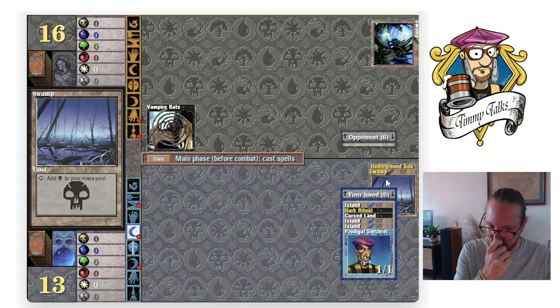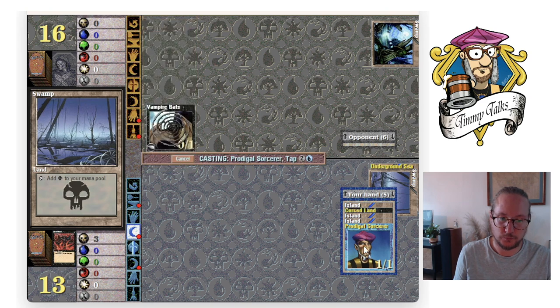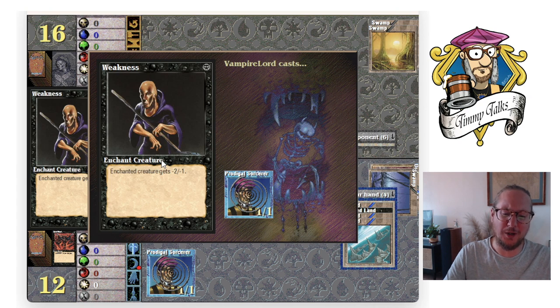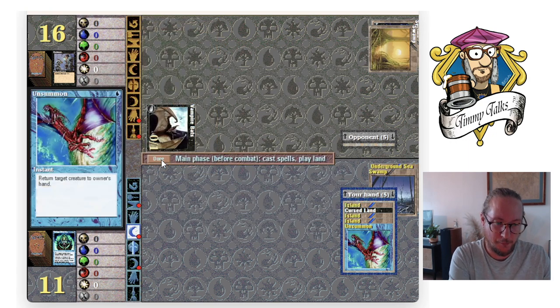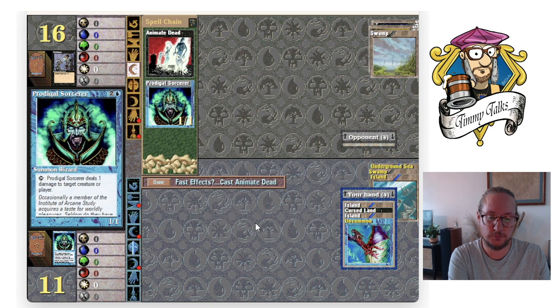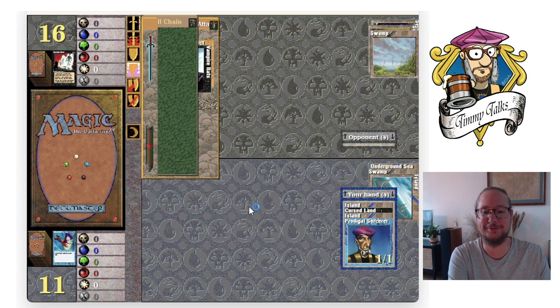I think I'm gonna ritual out a Tim. I think it's a good thing to do. And now I'm gonna play two Tim. And I'm gonna take a mana burn. Oh no! But it's good because I can kill the bats. I mean turn one. No! No! No! Okay. This is really bad. Of course. This is actually pretty nice. Because look. Give me back my Tim.